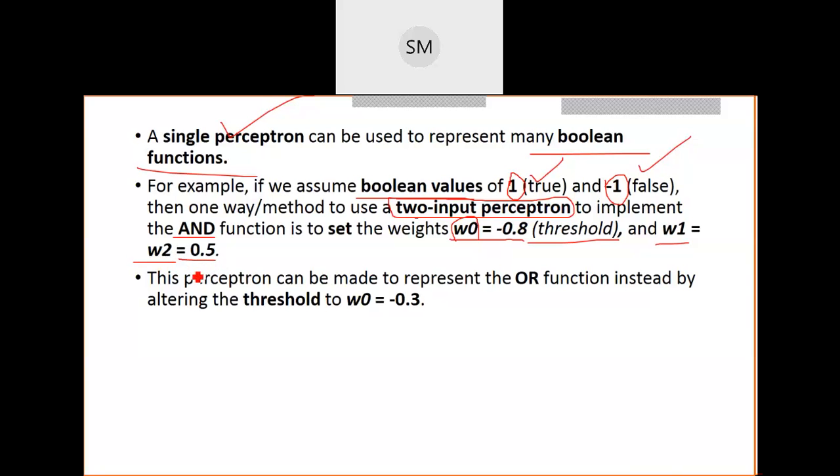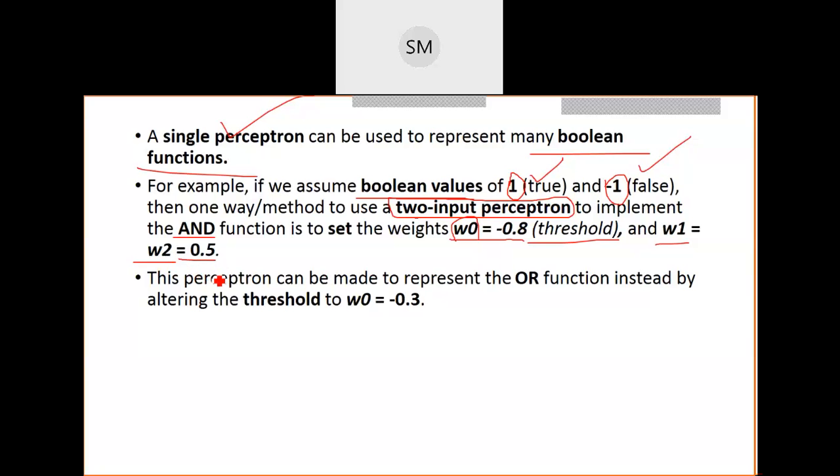Okay, so why only W1 and W2? Just now I told you we are using only two inputs in our example, x1 and x2, and their respective weights will obviously be W1 and W2, and both of them are equal, that is 0.5 and 0.5 only. So now if you multiply W1 with x1, and W2 with x2, I don't know what the value of x1 and x2 is.